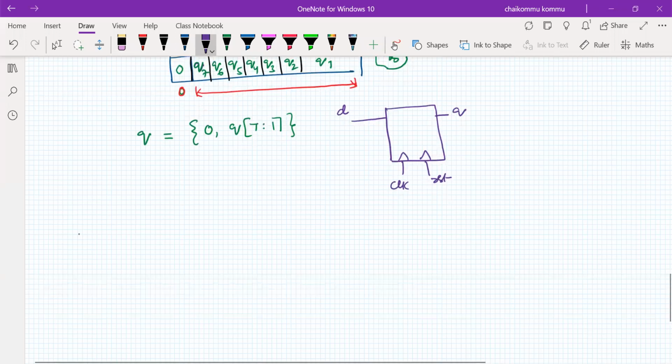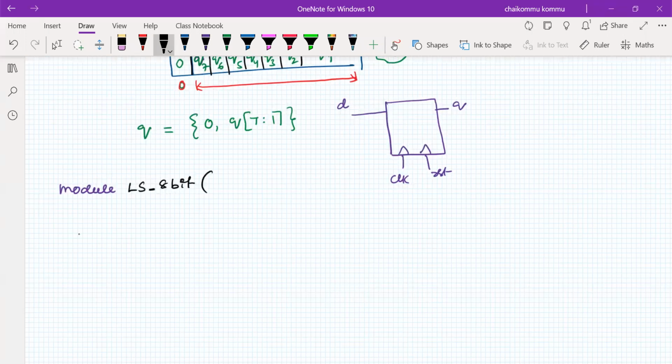Module left shift 8-bit, which is having D input, Q output, clock, reset signal.